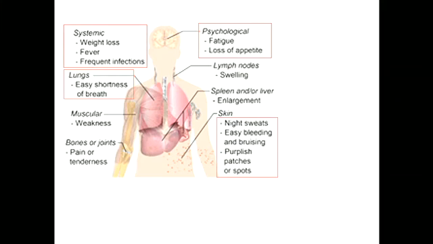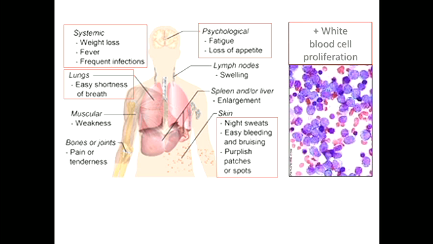A common enough thing in children is this set of symptoms. If you're ever working in a pharmacy, in a hospital, for example, and the mother brings in their child and says, they're very short of breath, they can't run around very much, or they're losing weight, they get fevers and they get sweats at night, and they often bruise easily too. Bruising is a result of poor blood clotting, and so it means that your red cells aren't doing their proper job, and that's because you've got too many white cells. If you have a look at a blood smear on this, normally a blood smear would be full of red blood cells, but this one's full of these bluish ones, which is just due to a stain, and they're white cells.